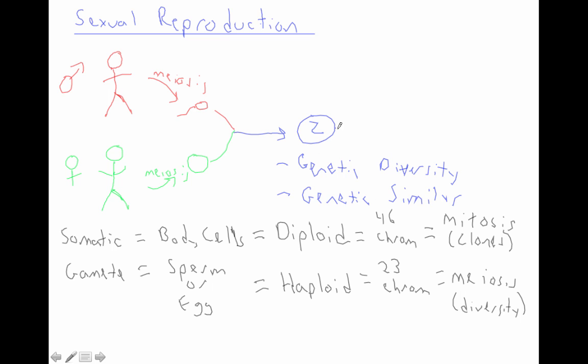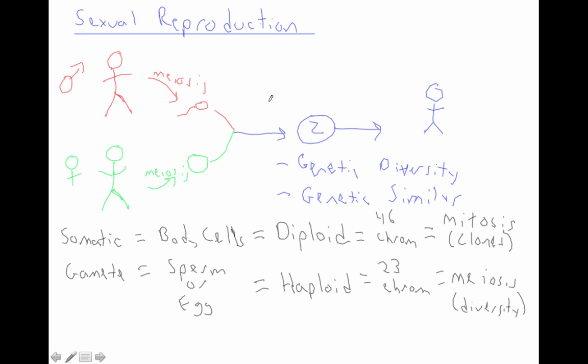So this zygote, which will now go through development to eventually produce the progeny, is going to look similar to mom and dad because it shares many of the genes, but it will be genetically different enough that it won't look identical to these two individuals. You can look at your own family pictures and see this, right? You may look very similar to some members of your family, and in others you have no idea of the differences you see.